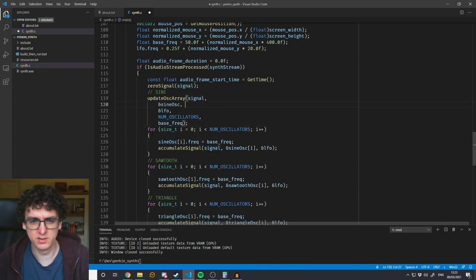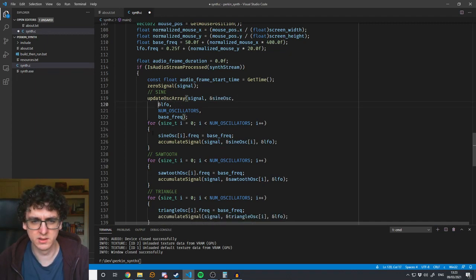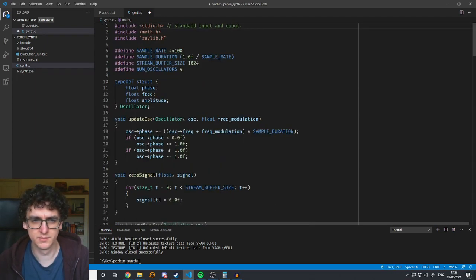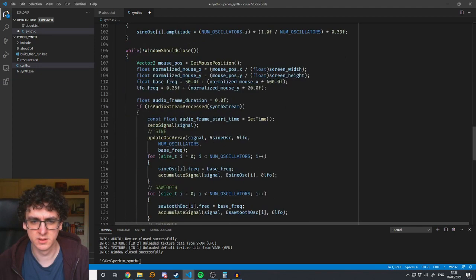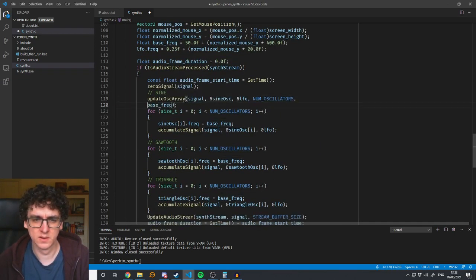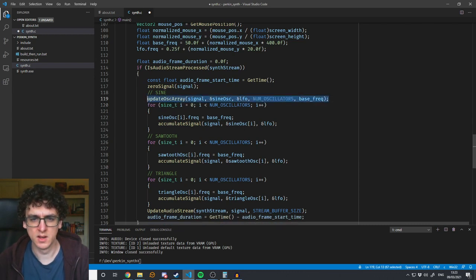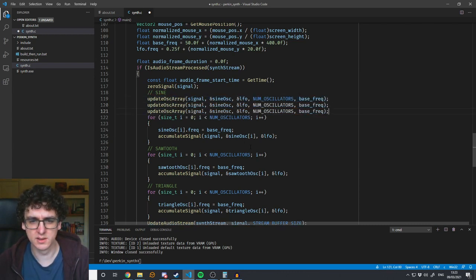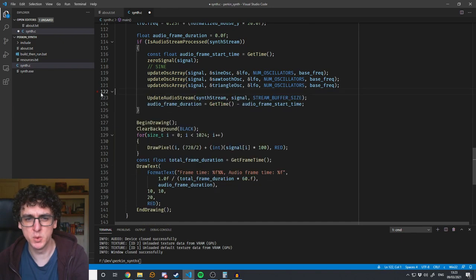This should be alright on one line. What did I press? And then we do that 3 times, for the sawtooth and the triangle. Boom.